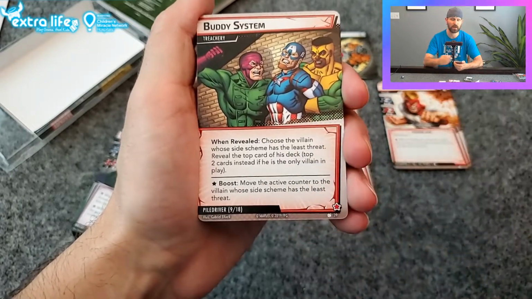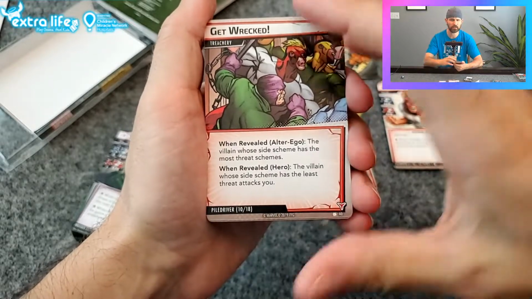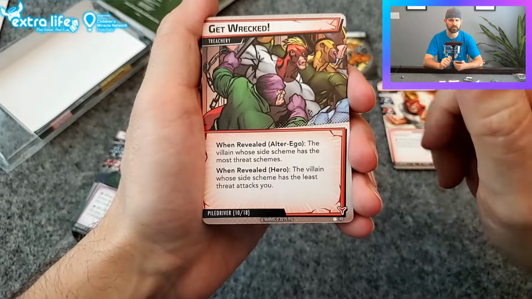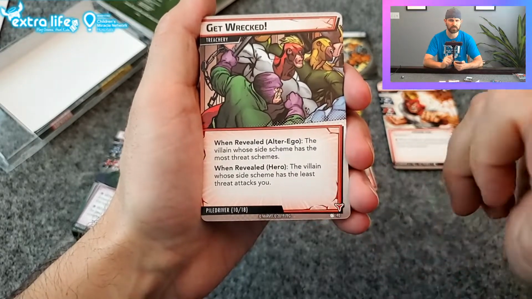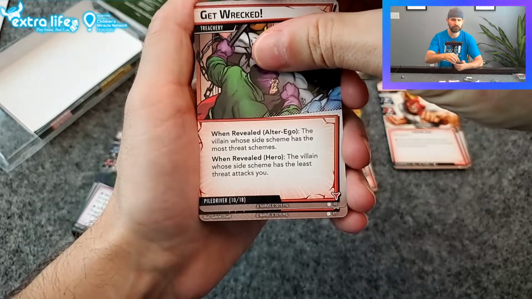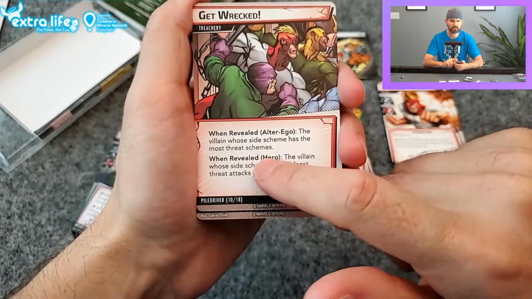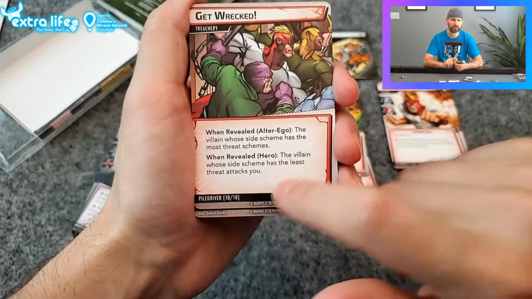So here we go. This is what we're talking about, how it can move the scheme around or move the active villain around. This one, Wrecked: if you're alter ego, the villain whose side scheme has the most threat. If you are a hero, the villain whose side scheme has the least threat. So that's who is going to be attacked. Alter ego, the villain whose side scheme has the most threat. Schemes, okay. So most threat schemes, alter ego, least threat attacks. Okay.